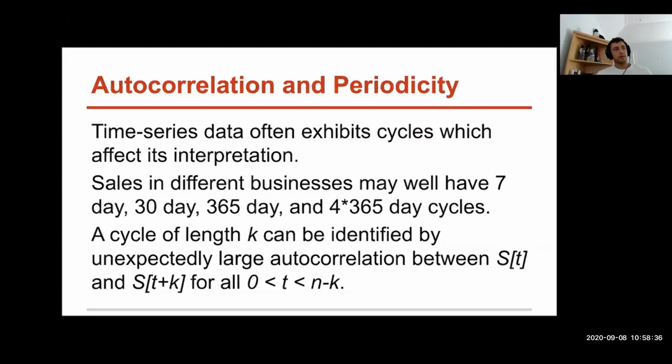Probably depends on the goods you're selling. A lot of what people buy is very much dependent upon the day of the week. Can anybody think of a good that is probably very dependent on the day of the week, at least in normal times? Alcohol. My guess is people buy more alcohol on weekends, so I would expect that alcohol would blip every week. What is something that probably sells less, not correlated with the weekend so much? Are there any goods that people can think of?